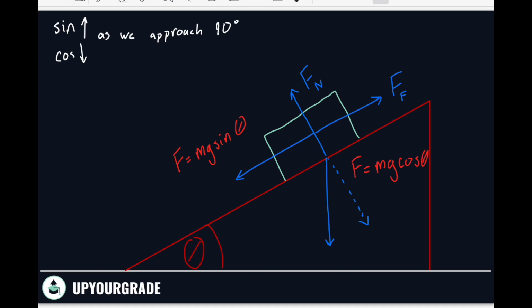But I hope this makes sense in terms of when to use sine and when to use cosine, as well as all the forces here that are relevant. So just to recap, we have 4 forces here. We have the component of gravity that pushes the box down the plane, and that's countered by an opposing force of friction. And then we have the component of gravity that pushes the box into the plane, and we have the opposing normal force that is equal and opposite and is perpendicular to the plane pointing upward. So those are the 4 relevant forces in an inclined plane.